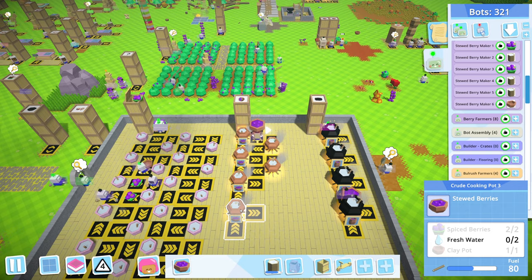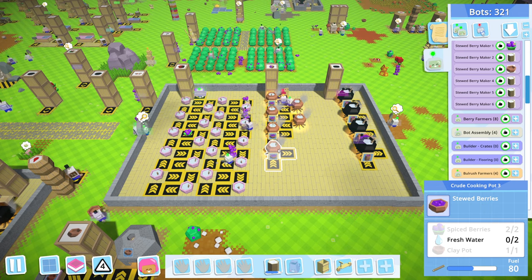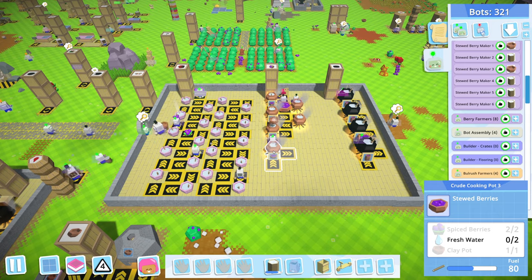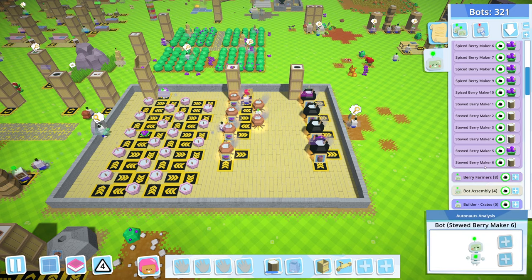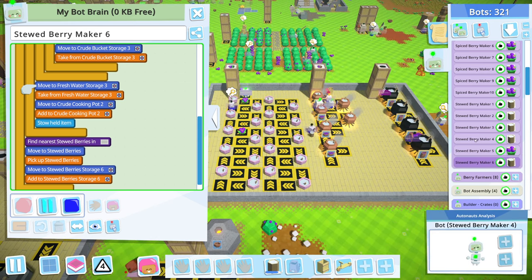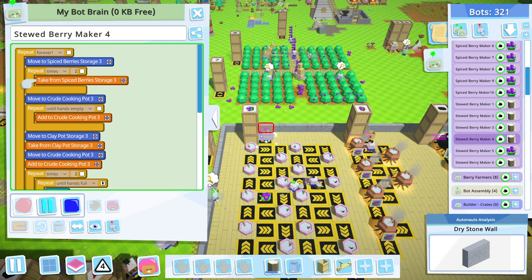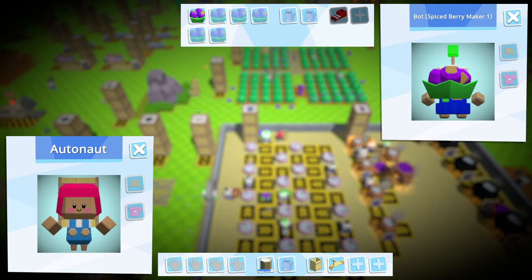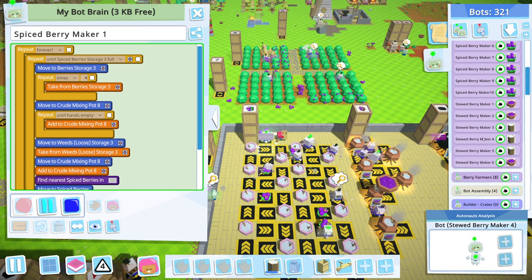Now that's reset, and this bot, where's this bot at? I don't know what bot is in charge of this one. Yeah, what bot is in charge of this? Stewed berry maker. So 5 is going, cool. 6 is going, 4 is... Take. What? Do you have too much in your hand or something? You don't. Then why don't you take? Hello?